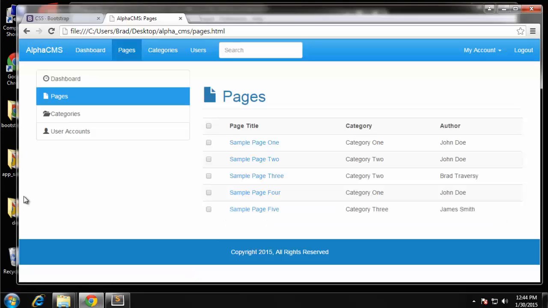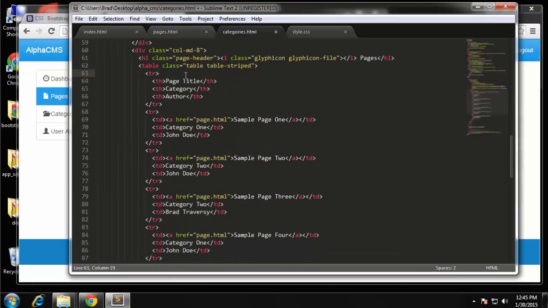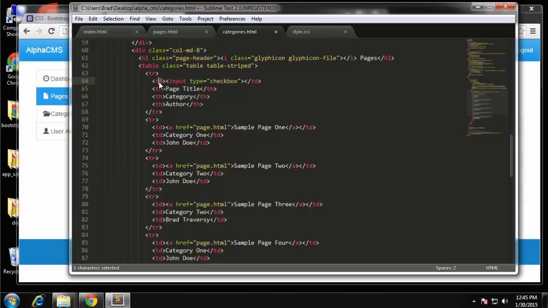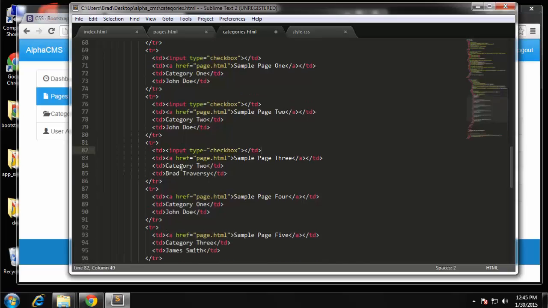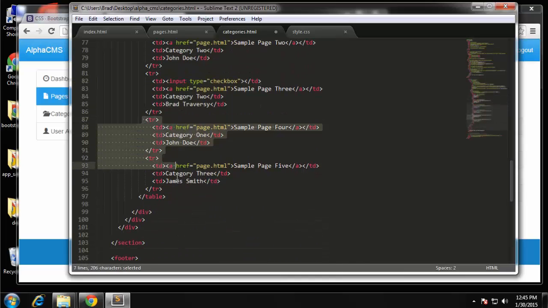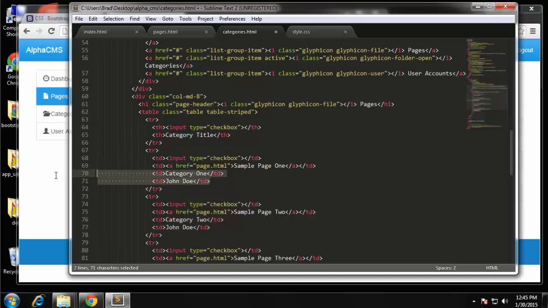Alright, because if this was a working application, we'd be able to select one and then click delete or edit or whatever. Alright, so we also want to include those in our category table as well. So let's go ahead and put that. This should be H since it's a heading. Alright, and we need to change these into categories. I'm going to get rid of the last two. And then we'll change this to category, title, and also, actually that's it. We'll have the checkbox and then the title. Okay, so we can get rid of that, get rid of these last two on each row.